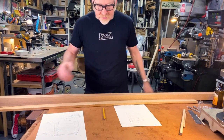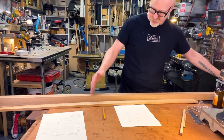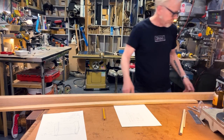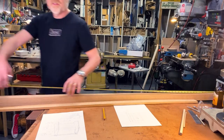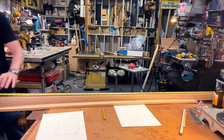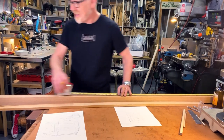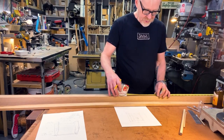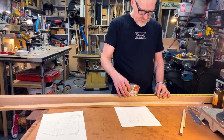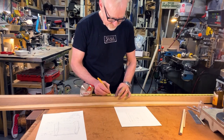The first thing I'm gonna do is cut out the 48 inch pieces that will be the main body. Let's see how long this is. 97. Well, it looks like the 97, really? 97, okay. Yeah, so that's not 48, that's 47 and a half.